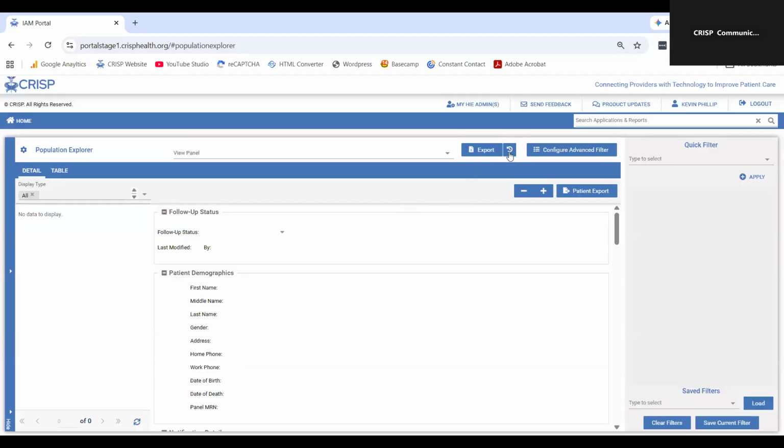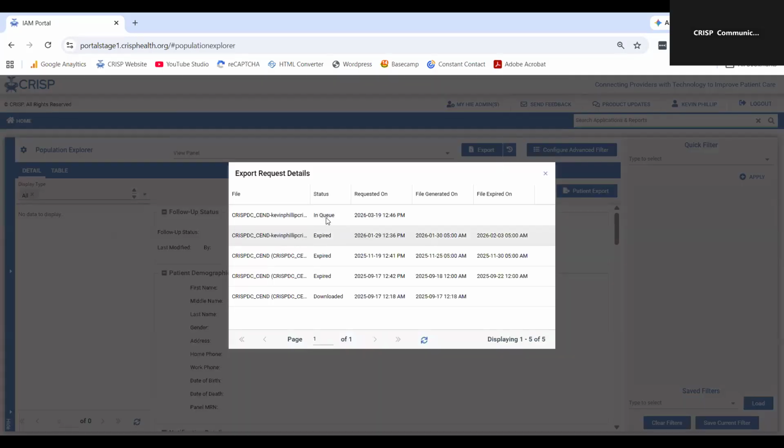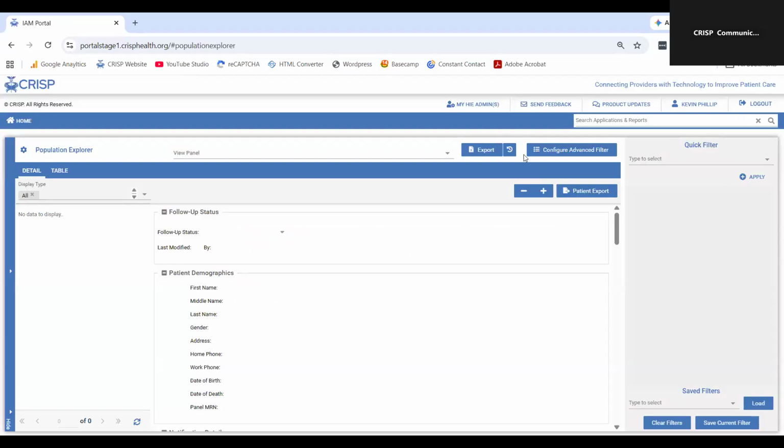Okay, so I was talking about the export queue. That's what this export history is here. You can see this is the one that I just requested. Whenever that download is ready, the indicator icon will appear over that export window there. So it allows you time to stay in the portal, do extra work, and then come back to your download whenever it is ready.